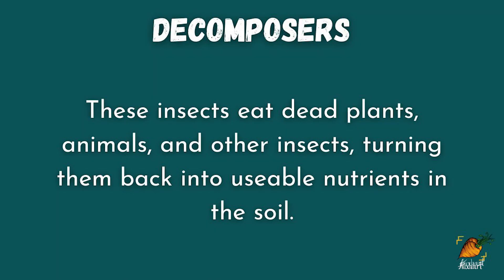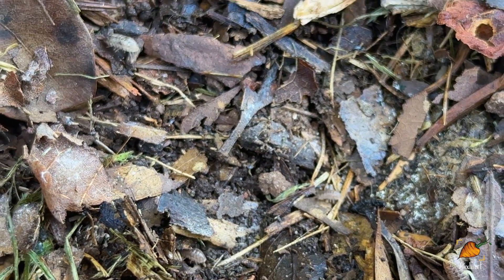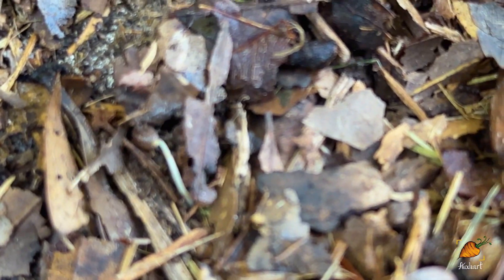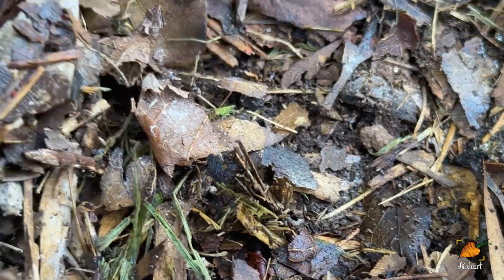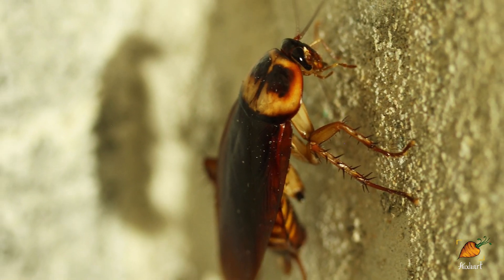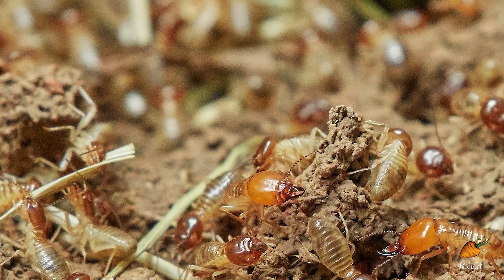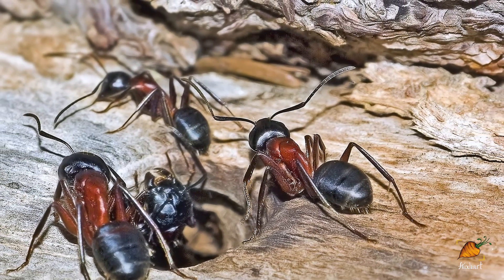The last group of garden insects to consider are the decomposers. This group of insects consumes dead plant matter and helps return those nutrients to the soil for the next generation of plants. Pillbugs, or roly-polies, are in this category, although they are terrestrial crustaceans and not technically insects. Their diet mainly consists of decaying plant matter, and they're highly beneficial for balancing carbon content and nutrients in the soil. Millipedes also act as decomposers and are not known to eat live plants or be poisonous. Cockroaches also belong in the decomposer group, with most species eating decaying matter. Termites and carpenter ants, while they can be pests to our wooden structures, are also important decomposers, turning old wood back into usable nutrients for our plants.